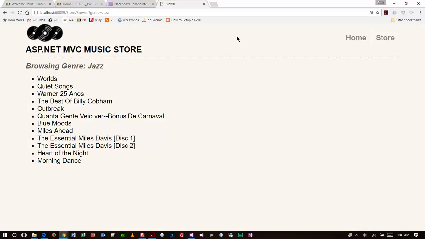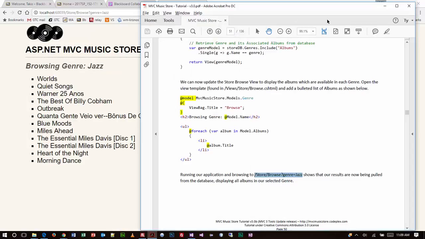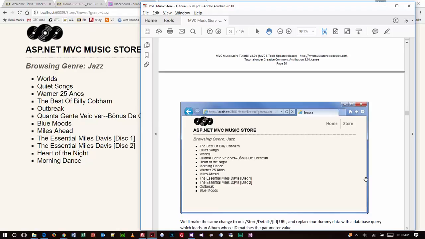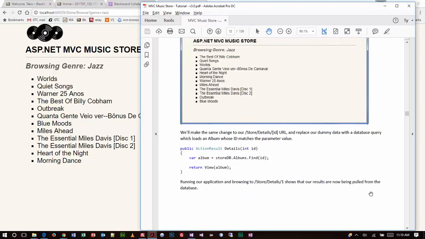Just a plain old list. There's no links or anything like that here. But you can anticipate from the development pattern that we've been doing that we're also going to make these links. And I don't know if that's even our next step, but it probably is coming up fairly soon. You can see that turned out just the way we wanted it to.